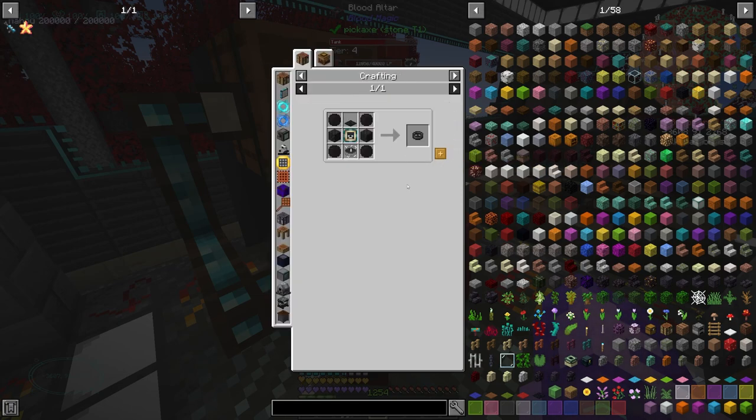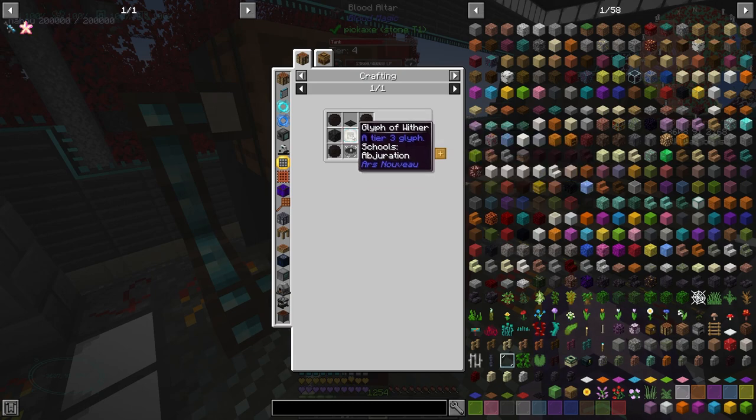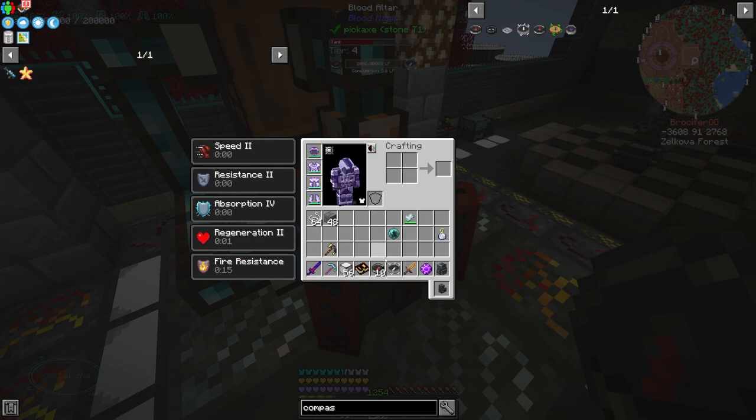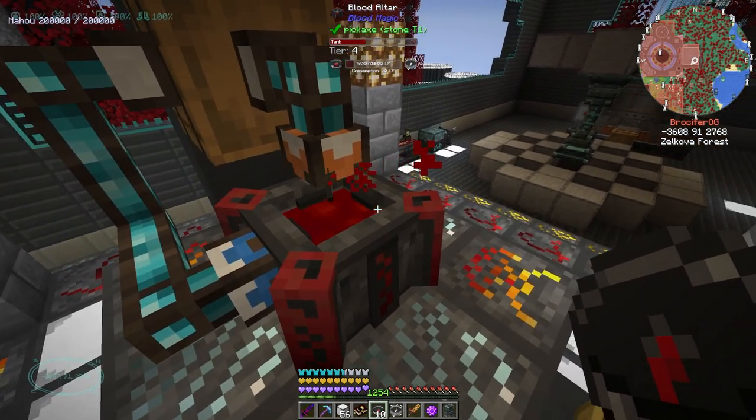But that's going to allow us to make the wither's compass, and we've already got these glyphs, and we already have all the potions and the charms. Literally the only thing that we need is this explorer's compass. Hey, there we go. We finally got our explorer's compass. So I just need to craft 11 more of these, and then we'll have our items.